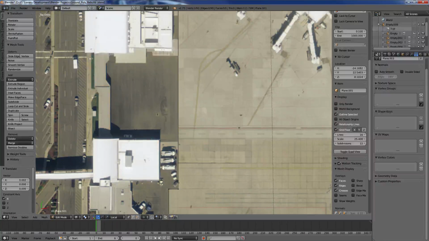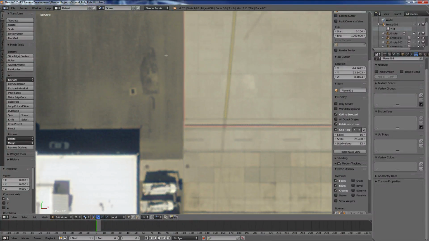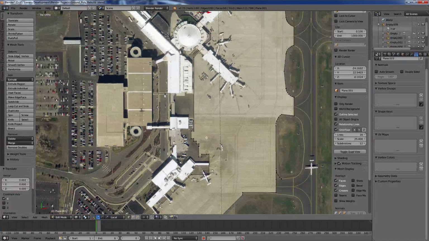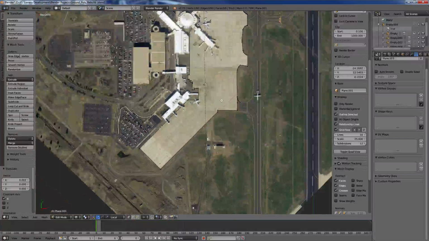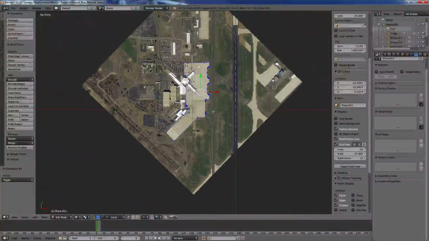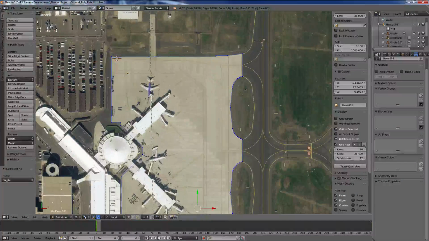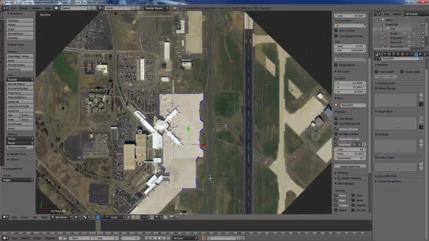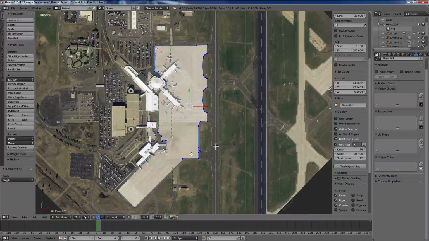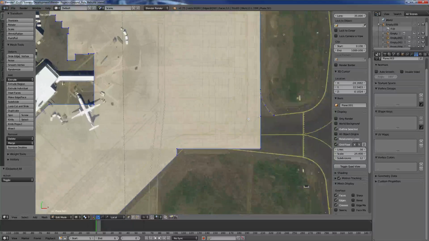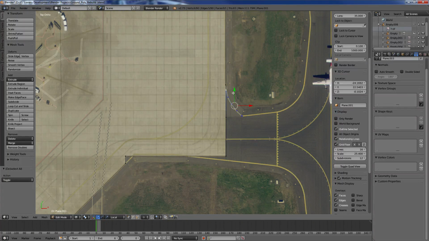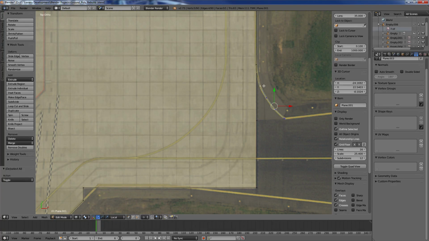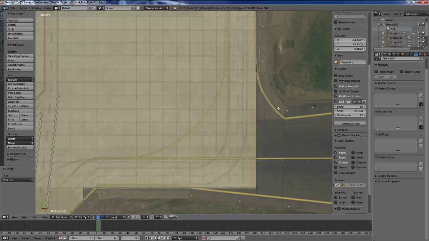Let's see. Then we still have some asphalt here, so the question is whether I want to deal with it right now. I'm kind of more anxious to just work on some texture, so maybe I won't worry about it right now and just see what I can achieve here. Okay, so I just created a face there, filled all this in, and I don't really want to mess with these vertices right now, so I won't even leave them here. I'll delete them. Okay.